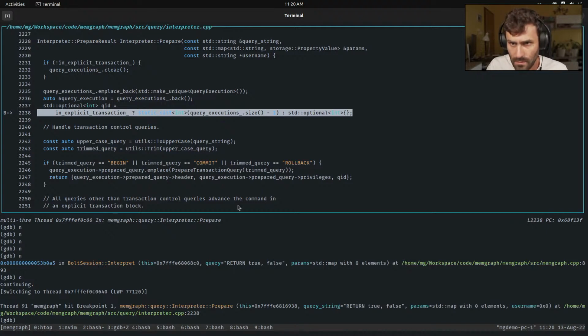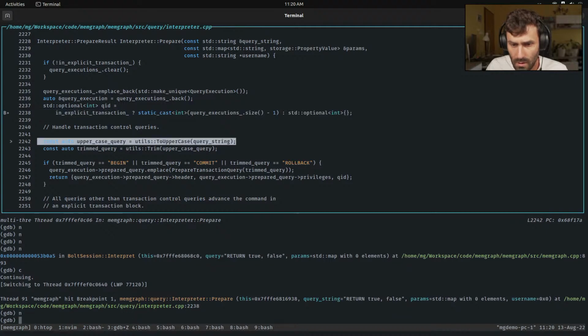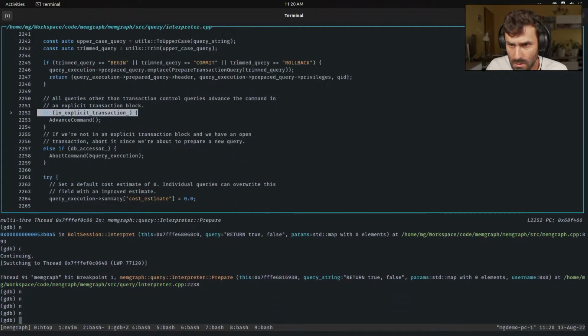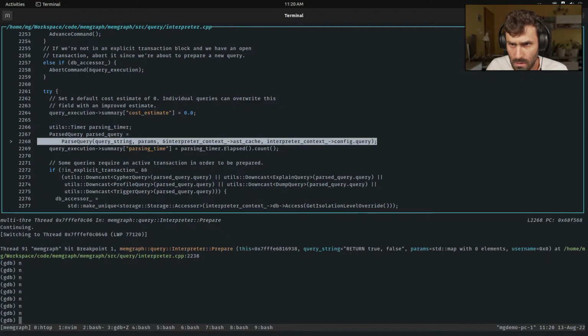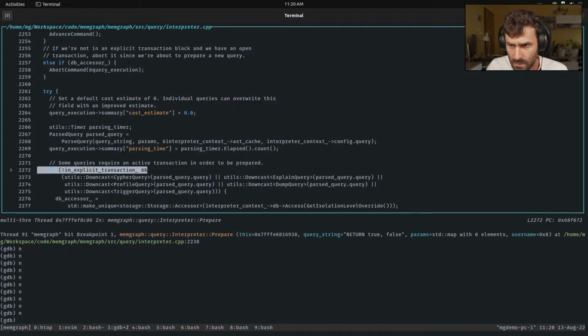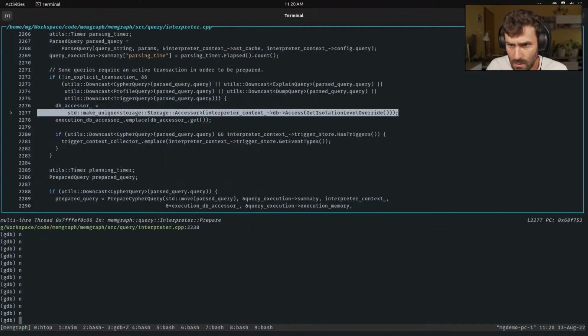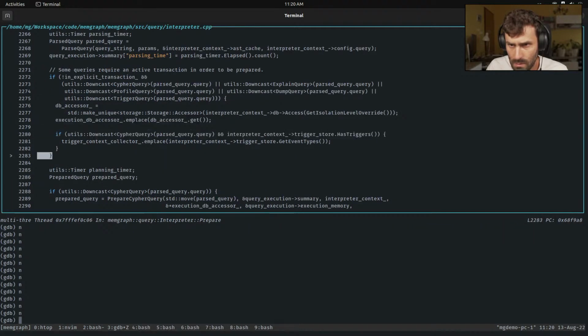Anyway, next, next, next. Parsed query is fine. That's all good. Prepared query.